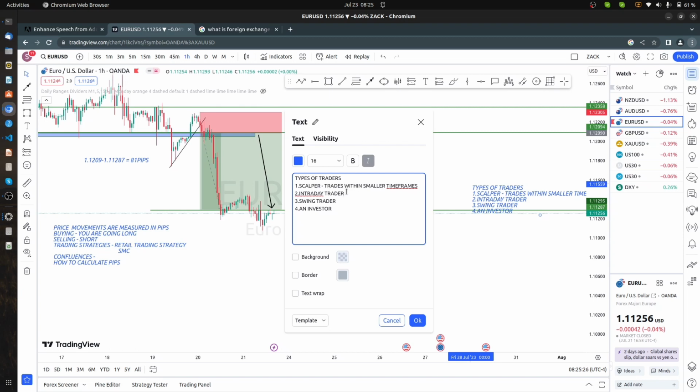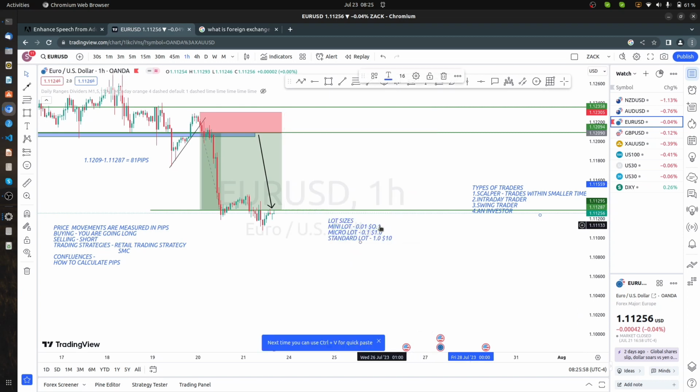You have to assess yourself and see which type of trader you want to be. Do you want to be a scalper, which carries high risk, so it means you need to have high accuracy? Or do you want to be an intraday trader? Do you want to be a swing trader or an investor? Once you've identified those types of trading systems, you'll be able to figure out what type of trader you want to become. So with all that being said, please go and review this information.